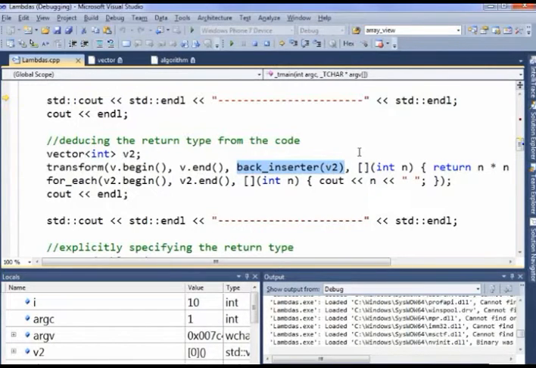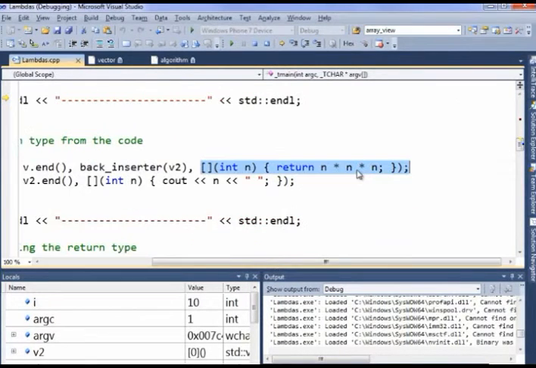So here we're going to transform v into v2 by using this lambda. This lambda returns the value n that's at that element of the vector cubed. Because the lambda just has the one return statement, the compiler can figure out that it returns an integer. It knows the type of n times n times n, and so I don't need to specify it.